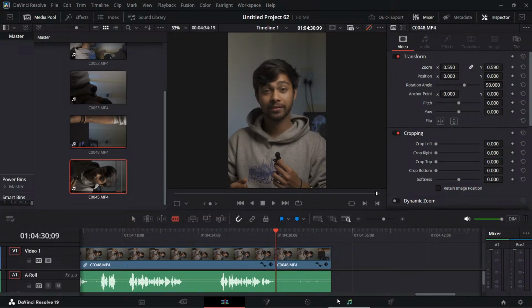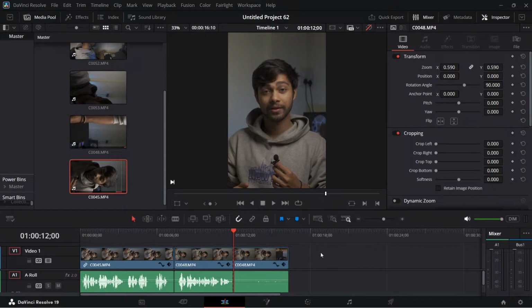So let's cut it. Now in DaVinci Resolve, mostly the shortcut for this blade tool is B, but I have programmed my mouse. I have a gaming mouse, so there are some extra buttons on it. I have just programmed them as C and V, so I don't have to touch the keyboard every time. I can trim my whole videos using just the mouse and one hand. So yeah, that's it.